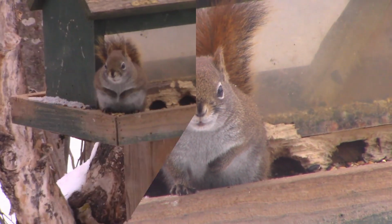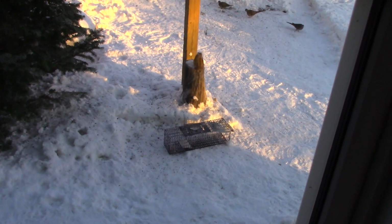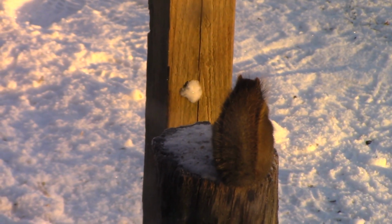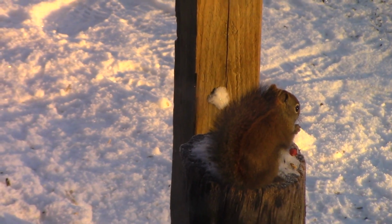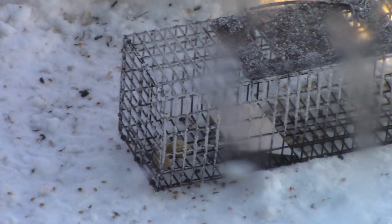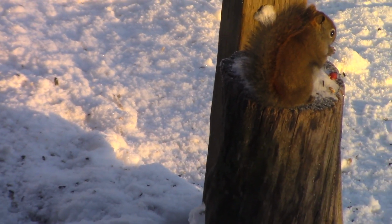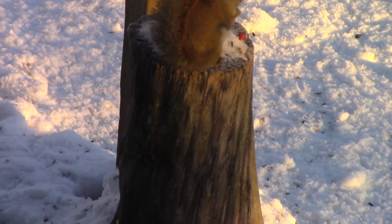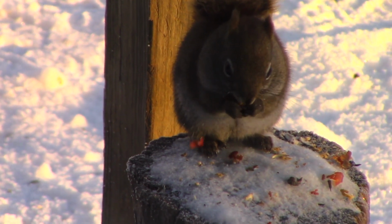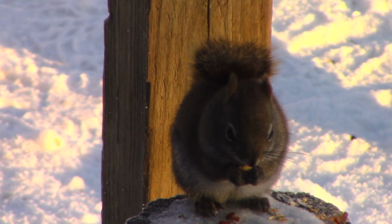Does he know? Is my trap not going to set off? Maybe there's a peanut under the plate, not allowing it to trip. It's snow, it's frozen. No, it shouldn't be froze up. He's enjoying that peanut.